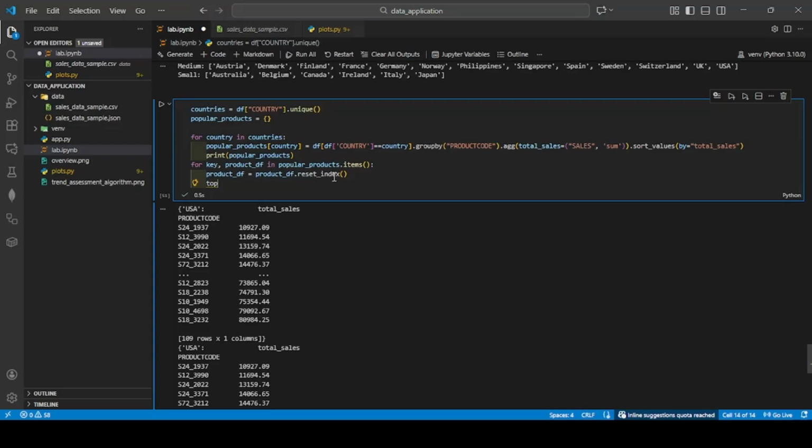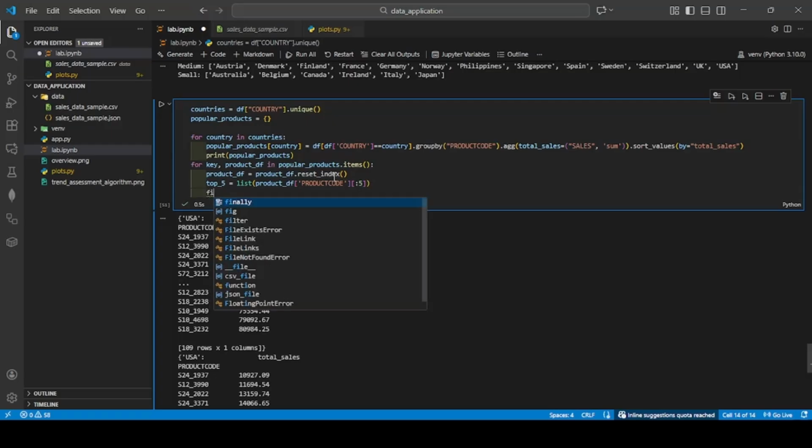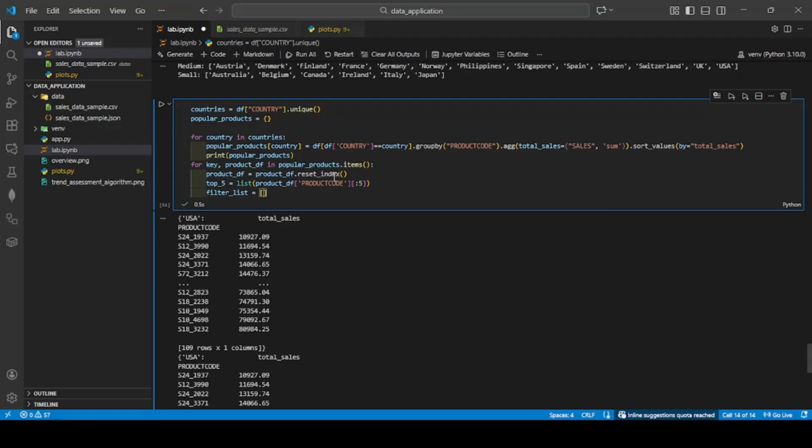The top 5 products, maybe 5, yeah, of each product data frame will be like product df. Here we'll create a list called filtered list.